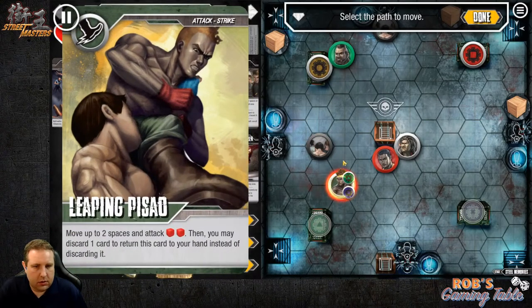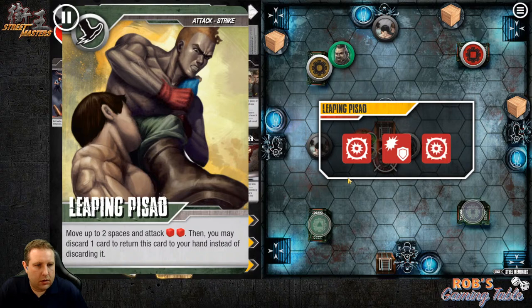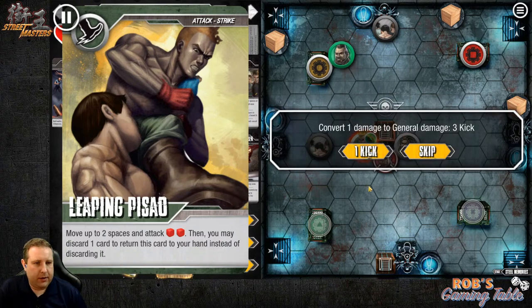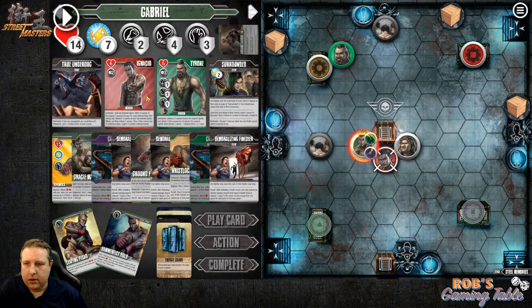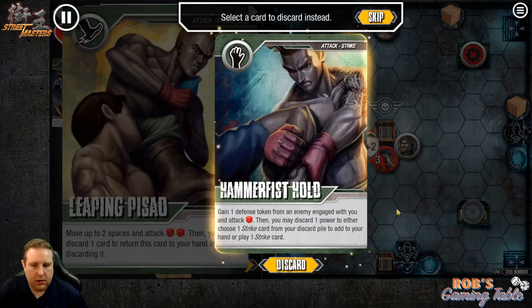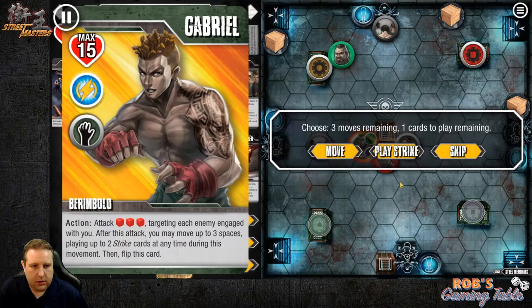One. Oof. Yeah, look at these exploding dice. I love it. All right. What does this guy have on him? He has none. Six health. Okay. Looking for defense tokens. We don't. That's fine.